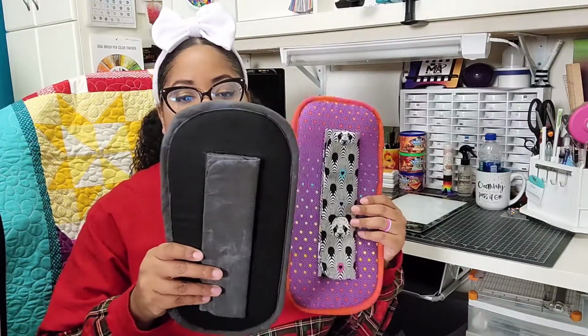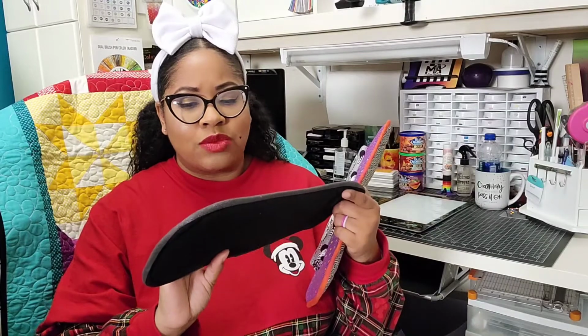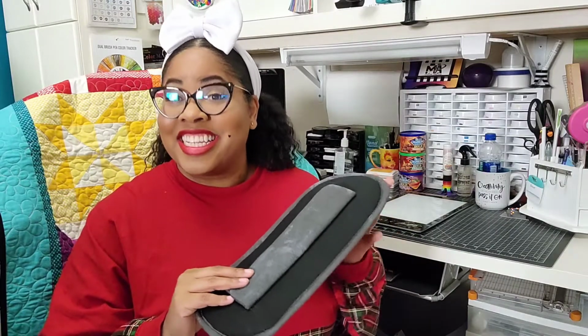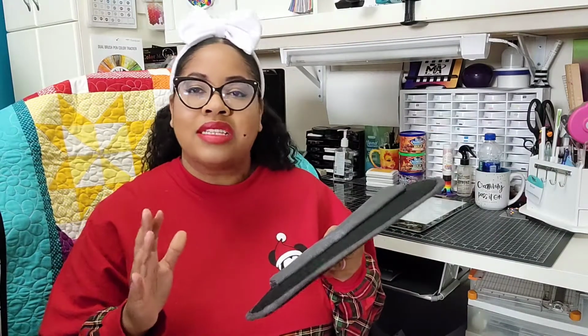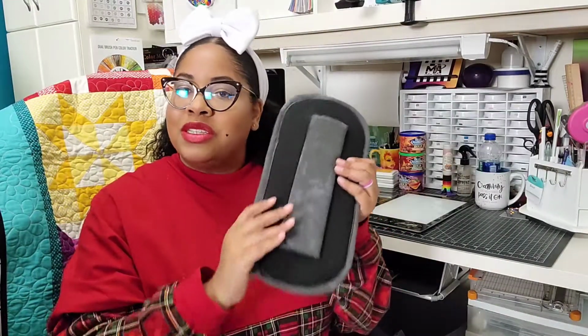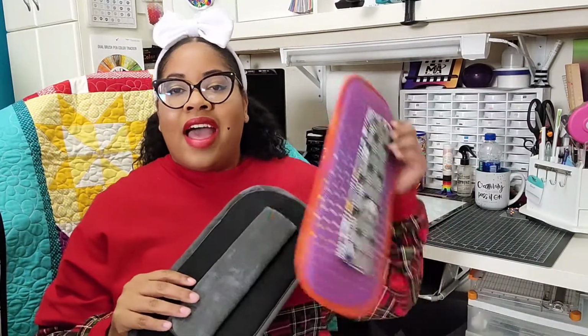And this one is for the hubs. His is really, I want to say it's plain, but when he looked at it, he said, is that black glitter? Yes, it is. I thought he wouldn't notice that it had a glitter sheen to it, but it does. And I thought it gave it a little something. Now, as you can tell, my husband's is a little more oval than mine.